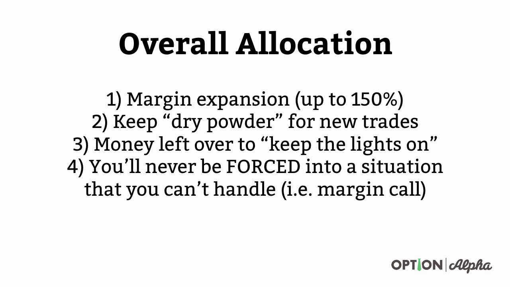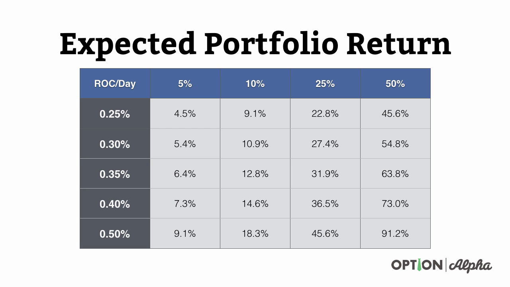Again, you don't even need to invest all of your money anyway. So this is a moot point because, again, with expected portfolio returns, you could have 25% of your portfolio working really hard for you, the other 75% sitting in cash, and still generate 15 to 20% a year. Okay, not out of the realm of possibility.